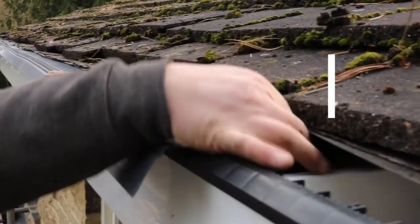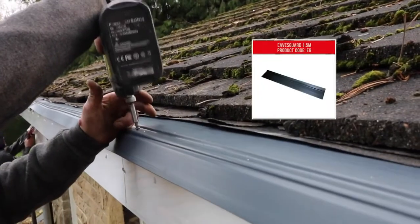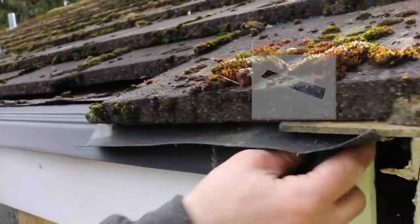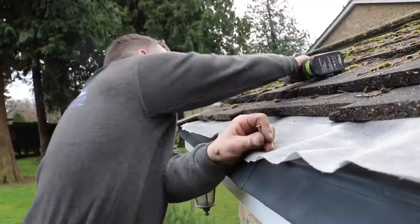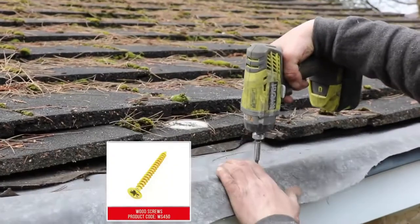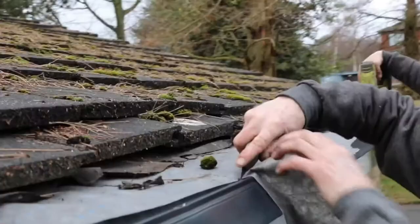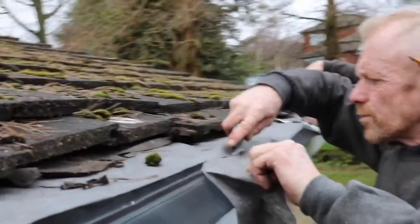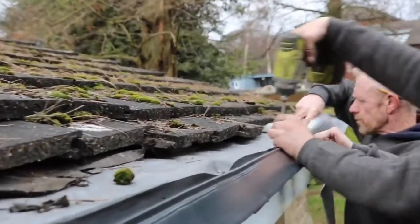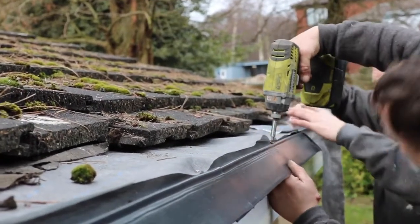Slide eaves guard vent trays underneath the roofing felt and then secure to the top of the fascia with wood screws at 300mm intervals. Overlap trays by about 150mm and then ensure to screw through both trays. Cut back excess roof felt where necessary so it doesn't encroach on the lip of the eaves guard, as any water which gets under the tiles needs to be able to run back down the tray and into the gutter.